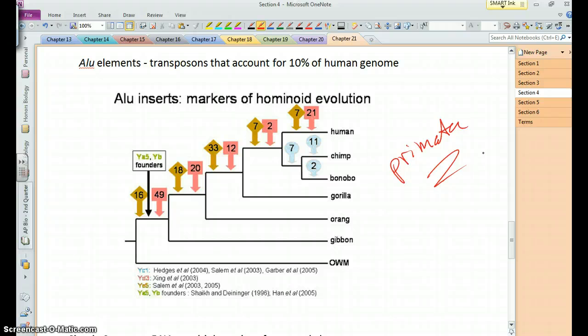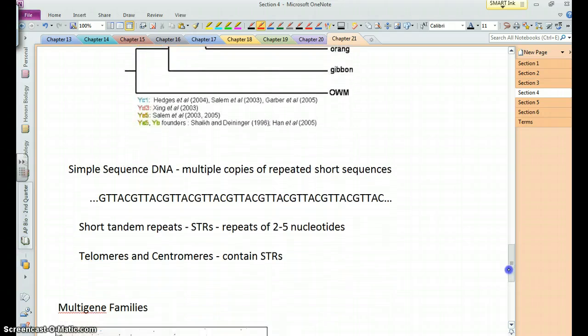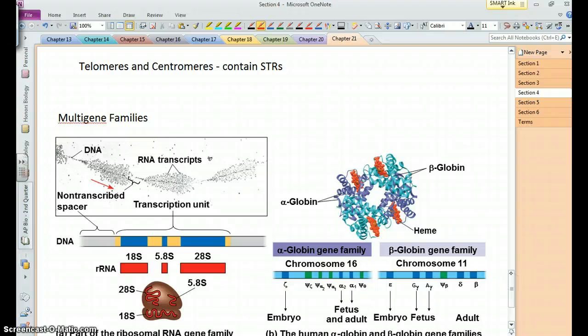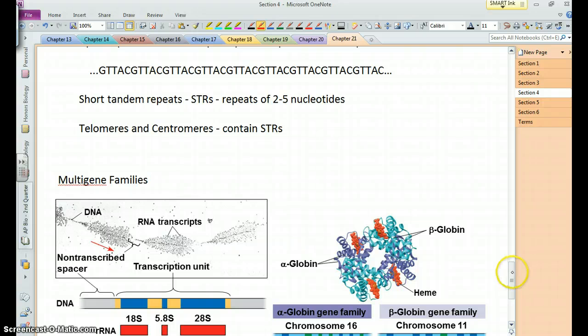We'll talk about creating these trees in a later chapter, but using genetic data is one way to create these family trees. All right, so other than transposons there's all sorts of repetitive DNA out there, these simple sequence DNA, there's multiple copies of DNA repeated again and again. Here you can see we've got GTTAC just repeated again and again and again, and these are known as short tandem repeats, sometimes there's longer ones but the short ones are anywhere from 2 to 5 nucleotides long. We talked about telomeres earlier and they consist largely of these short tandem repeats and also the centromeres. These are good examples of non-coding stuff that just have this repetitive DNA that, as we saw in the case of the telomeres, is there to sort of protect the ends of chromosomes. As we saw during DNA replication, how they get shorter and shorter, and so you're just whittling off pieces of this repetitive DNA.